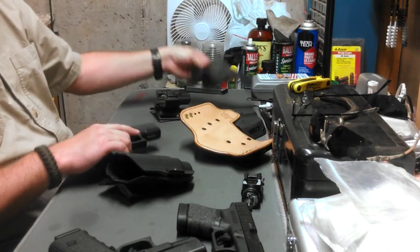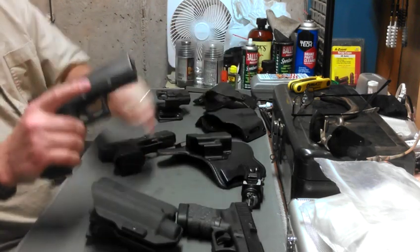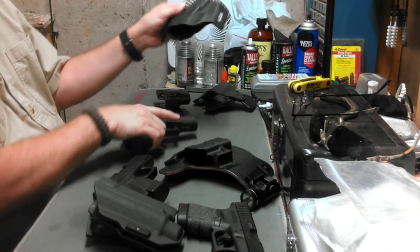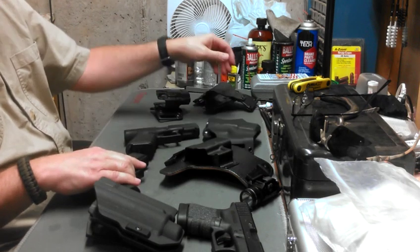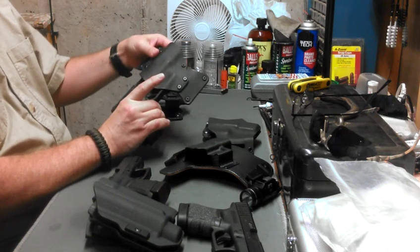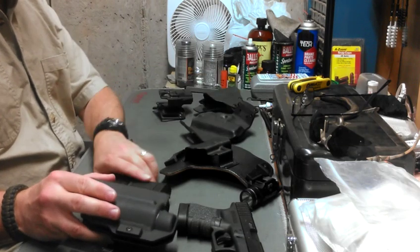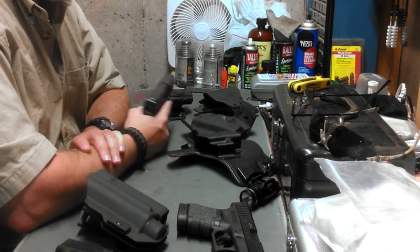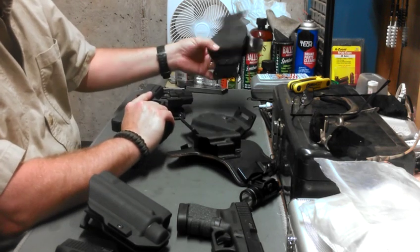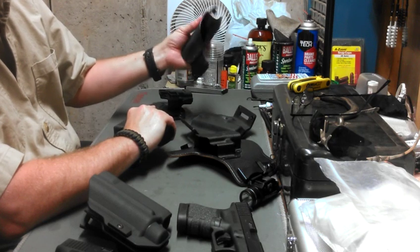Back to the 30s — as I said, it fits all of these. The 19, of course the 9mm, goes well in the Side Armor with the light rail. The Alabama holster I actually ordered for my 19, but as you saw, my 36 and the 30s worked just as well in that. The Blue Ridge holster — the 19 is just not retained at all. And of course the 19 fits in the Serpa holster without a problem. So fairly good interchangeability with holsters for the new 30s. I think I'll be contacting blueridgeholsters.com about tightening up that retention and shipping it back to see what they can do.